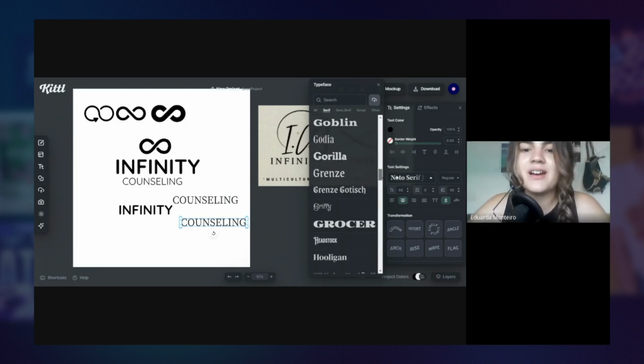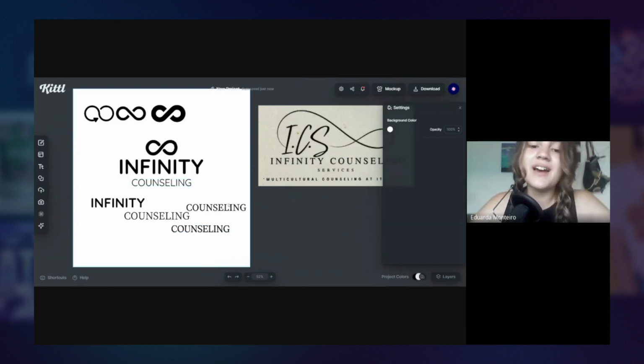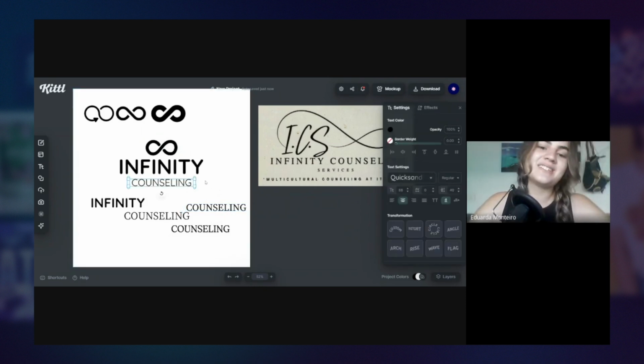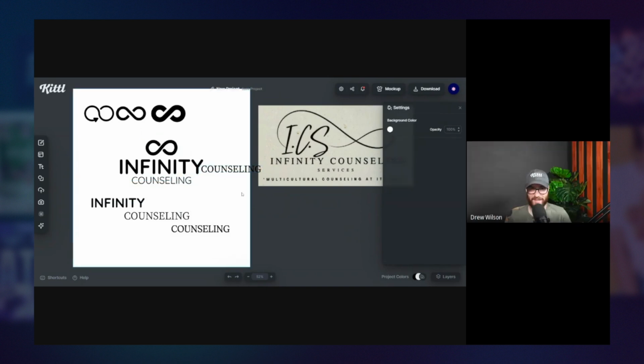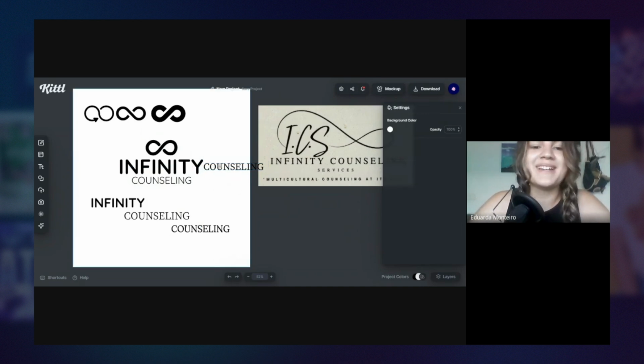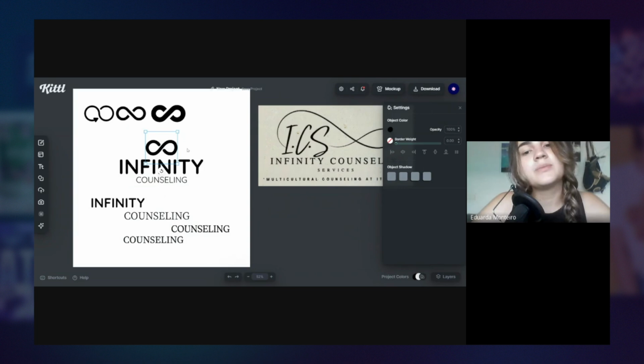Just trying different serif fonts. I'm not sure that it's gonna look good. So I did not like that serif font. It clashes. If it was like a square font, maybe it could fit, but not with the round font. It just looks like the person who did this, which is me, doesn't know what they're doing and just threw in some random fonts. But I'm gonna stick to the same font but different weight. That works as well.